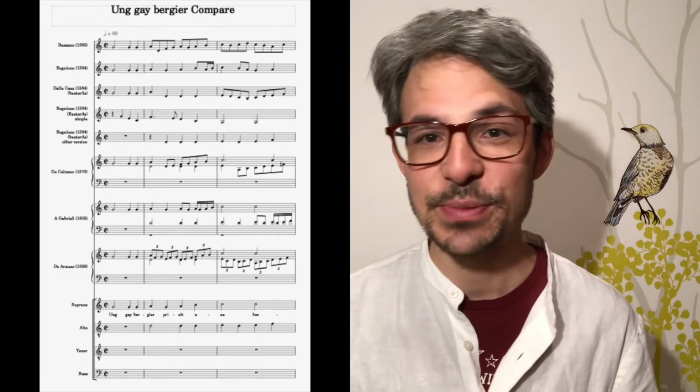The learning books often state in the title that they are for any instrument, which often includes also the voice. The versions of Un Gay Bergier are for a keyboard instrument, harp, melodic instrument, lute, etc. Sadly, all the lute versions are in tablature, and it took me too long to figure those out for now. So if you are a lute player and feel like transcribing some of these in modern notation because we are missing out, I will be very happy and add them to the PDF with all the versions that I made, a sort of combination PDF. And you can find a link to that in the description.